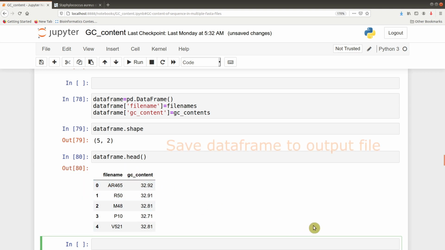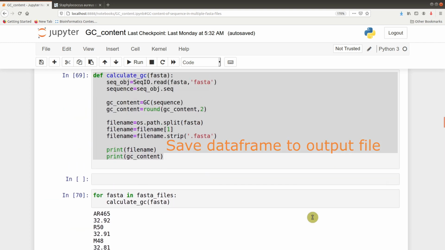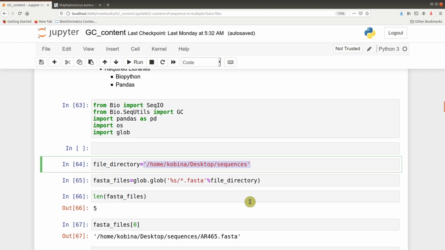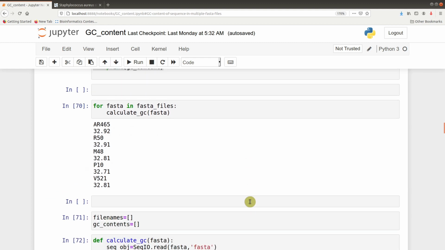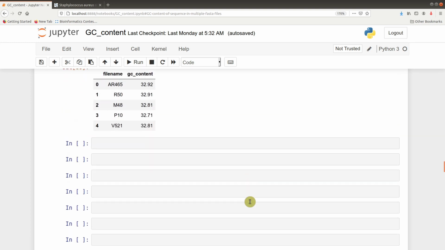Okay, so now we will save the file. Before you save it, specify where you want to save it. To save it, I'll advise you save it in the same directory as this one, just so that you know where to look, but you can also specify any other paths.